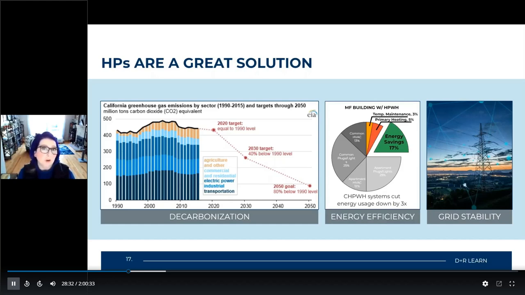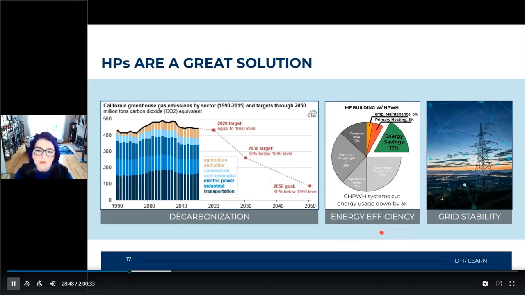We also know that heat pumps are really energy efficient technology, and heat pumps for comfort heating and cooling are pretty well established as efficient technology. The one that we're now all facing and wondering about is heat pumps for domestic hot water applications.